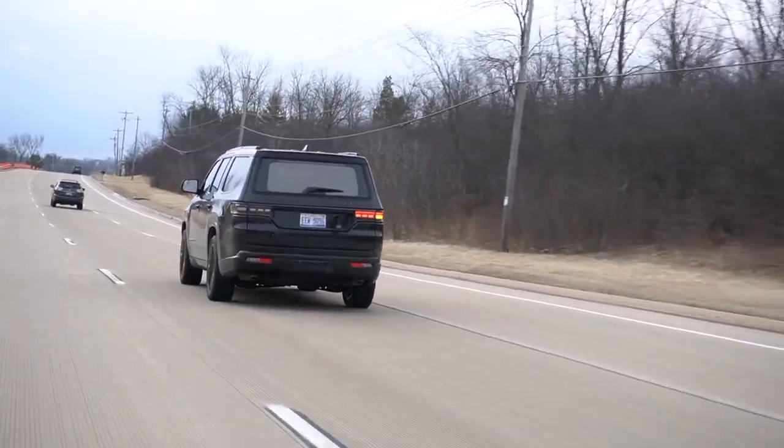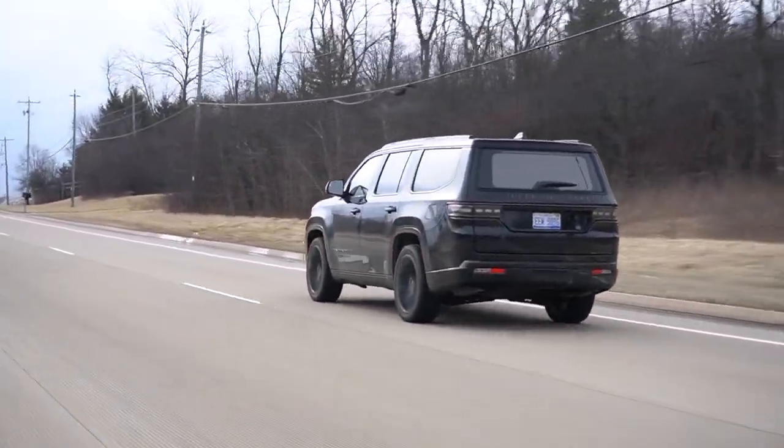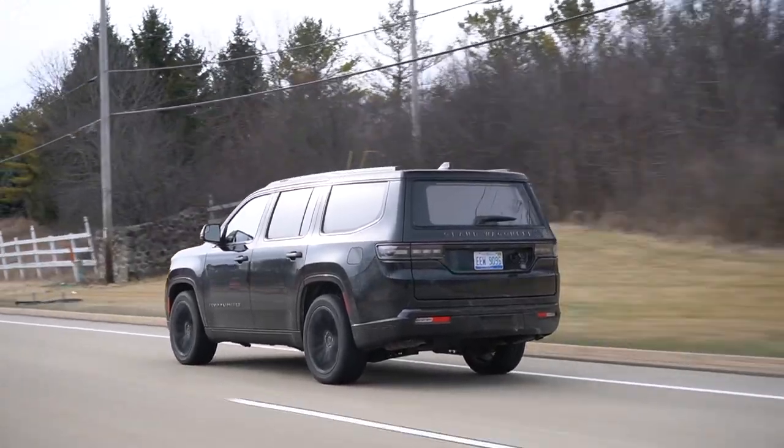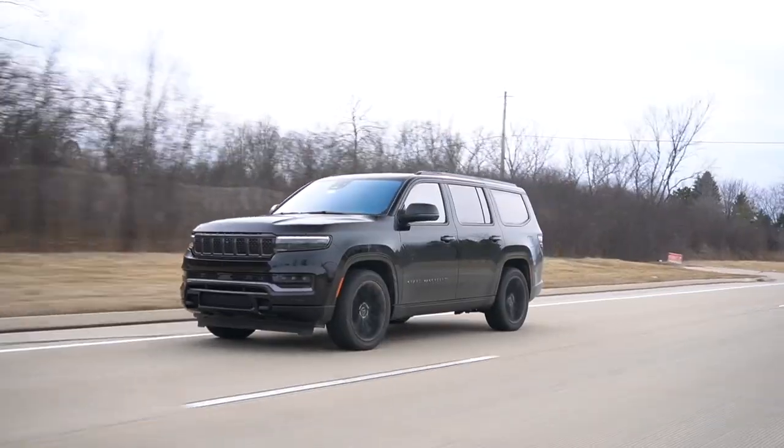What we have to remind ourselves is this isn't a sports SUV — this is a luxury SUV, and ride is paramount. The ride in here is really good. You have the Quadra-Lift air suspension on all four tires, and it does a fantastic job of floating on the road. You hardly feel small and medium bumps, and it handles large bumps in a very German way — you just get one thud and then it's basically over. There's no waddling after the bump is done. It's a very good ride. I wouldn't say it's S-Class level, but the fact that we're even comparing it to that should speak volumes.